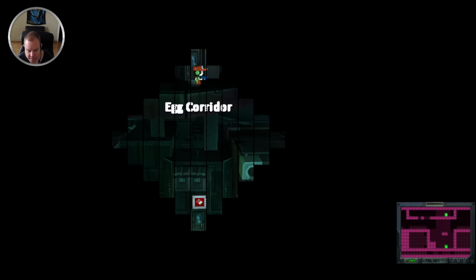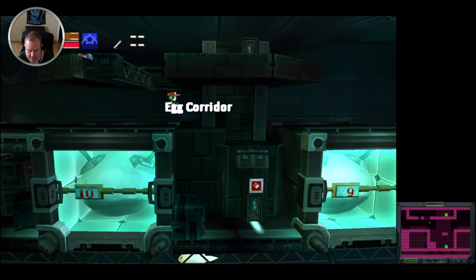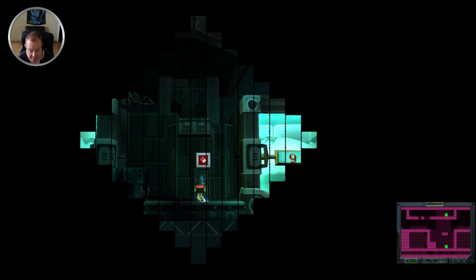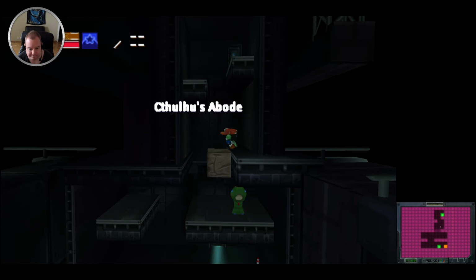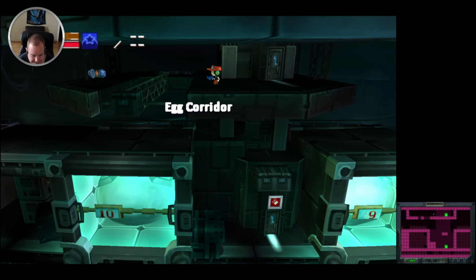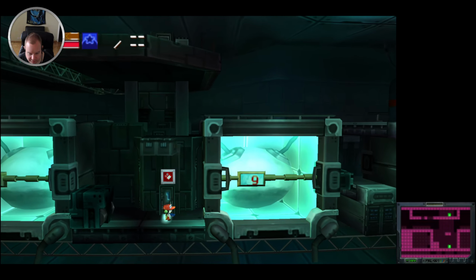Here we come into a jump that might be tricky to do. Yeah, I knew that was gonna happen. Those jumps might be a little bit trickier to do on a 2.5D. I believe, is it a missile upgrade? Yes, there's missiles in this game. Oh, it's a life capsule. I want it. I'm gonna get it.